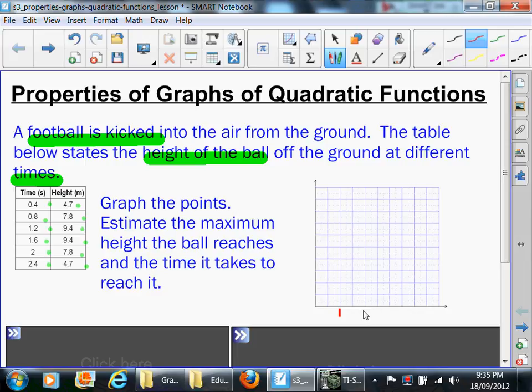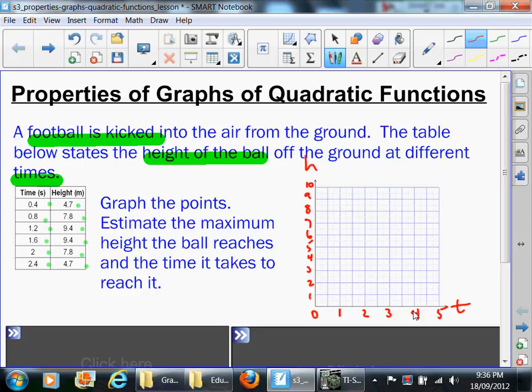So that's 1. That's 2. That's 3. That's 4. That's 5. So this is time. And now, as far as the height goes, up to maybe about 10. Not 100% sure, but 10's a good estimate, so that is going to be 1, 2, 3, 4, 5, 6, 7, 8, 9, 10. And this is height, so that's h.